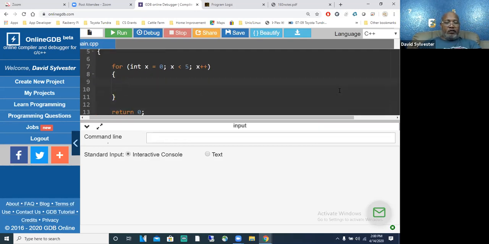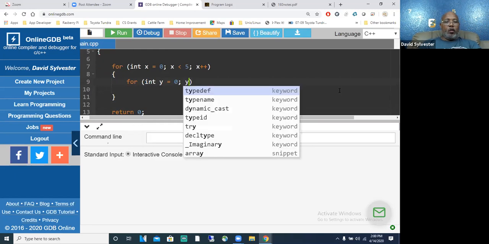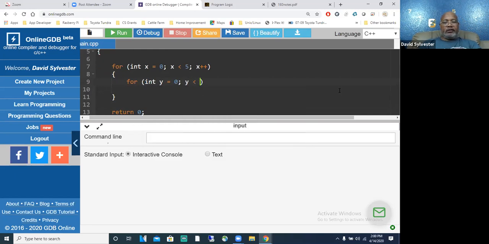Now, if I do this for int y equals 0, y less than, well, I'll do 2, so you can actually see it, y plus plus. Then I'll do something like this.